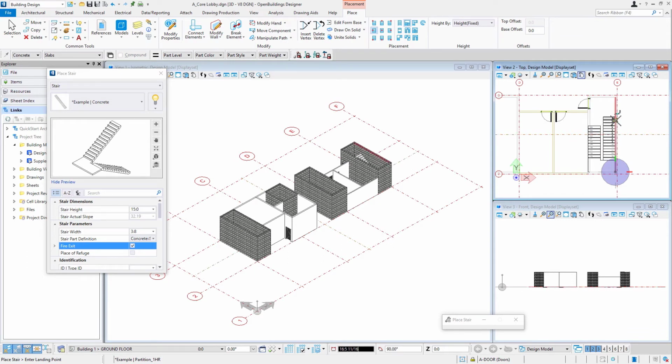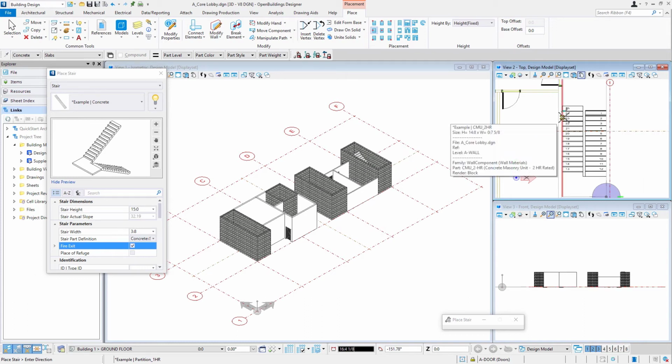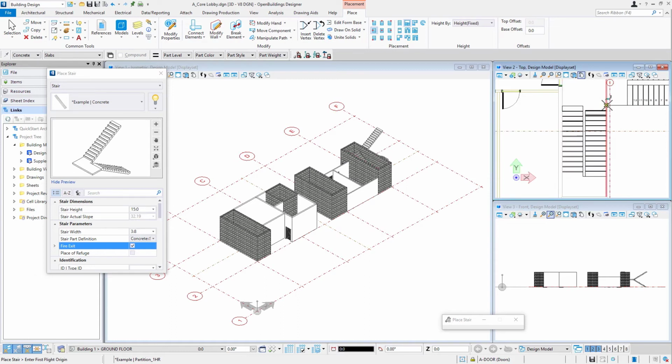And then you can see that I'm also determining the distribution of the risers or the treads. And we'll zoom in a little further here. You can see that they're numbered. And so I can tell, you know, if I'm going to have a total of 25 risers, I want to get that around 12 or 13 to the landing. And then I'm just going to select a point there along the wall. And now the third point is which direction the next run. Of course, it's going to go over to our other side wall of the stairwell. And we're just going to select a point along that wall. And now our stair is placed.